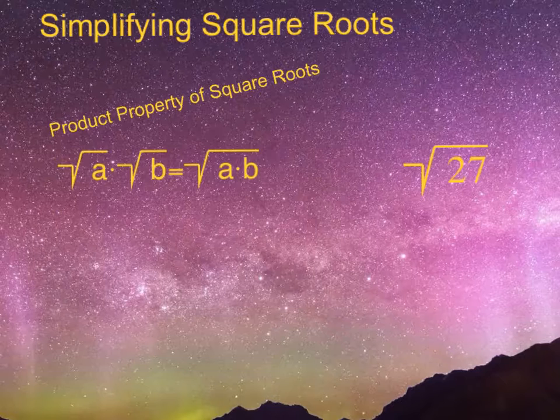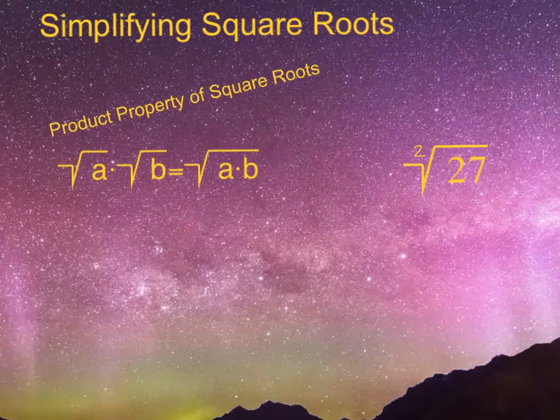Now we use square roots in math so often that we've kind of gotten lazy, and when we do the inverse operation of squaring with the square root, we just drop the 2 here. But normally if we look at any other roots, such as cube roots or fourth roots, fifth roots, you would always see a number here. But it is assumed that that is an invisible 2. I might as well even put the 2 there.